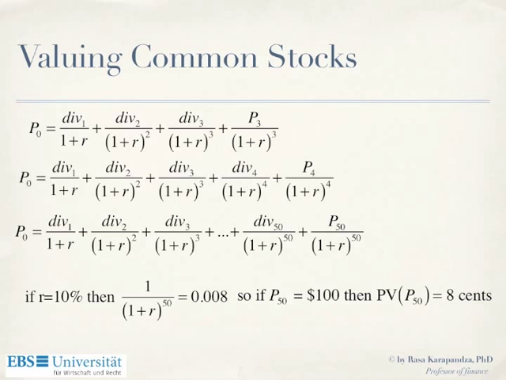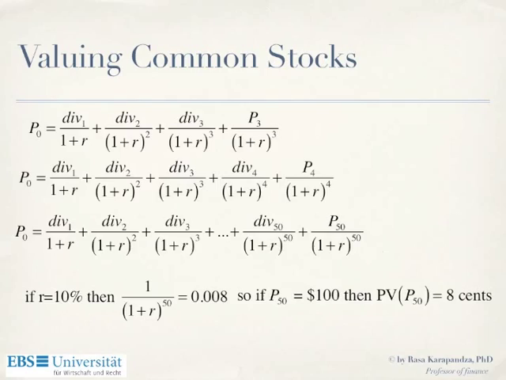So we said, okay, but let's pretend that we will keep this company forever. And we know how to deal with cash flows that go on perpetually. If the cash flow is constant, then this is a perpetuity, and we know that a perpetuity is valued as cash flow divided by R. This is C over R, and in this case it would be dividend divided by R. But we said this is not really a good approximation for corporations, because corporations usually grow over time.